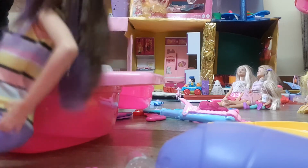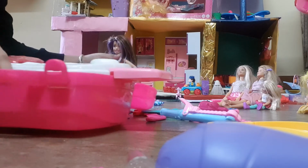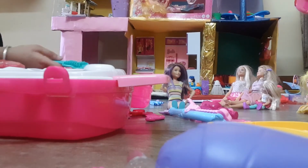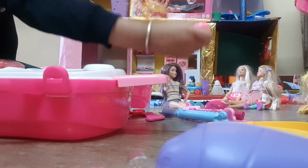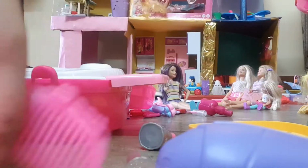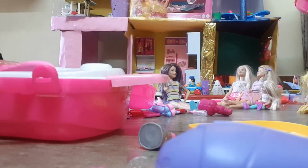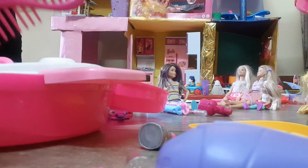Ouch! There's so many stuffs around here. Let's put this. Nice. Now we will do the rest. A comb, a green comb here like mine. Ooh, and three. Ooh, and two more combs. They're the same color. There's so many accessories. Ooh, one more comb. It's perfect.